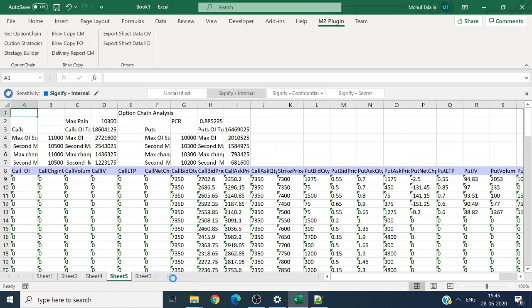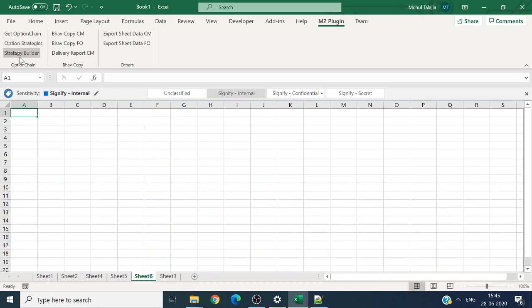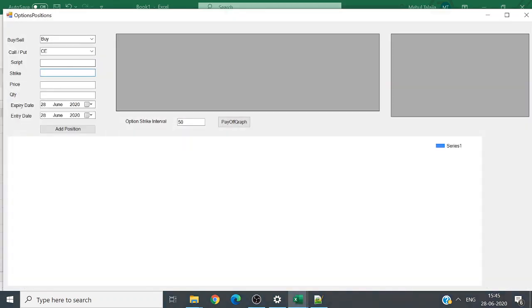Okay. And the new thing I have brought here is, one is the strategy builder. I'll go to option strategies later. So here in the strategy builder, you can create your own strategy, call, put, and future. It's showing future, but we are not counting future when generating payoff. So suppose I say Nifty and take a strike of 10,350, with a price, I'm not sure what the price is, but say 150, and I have one quantity.